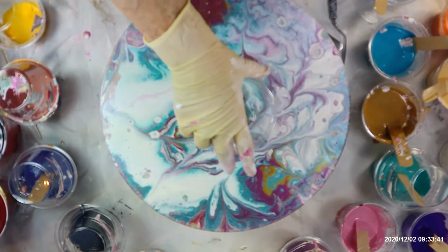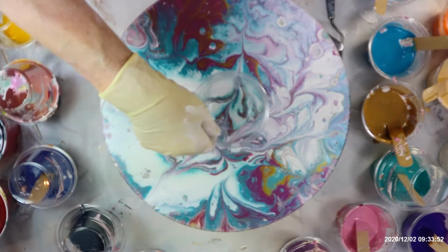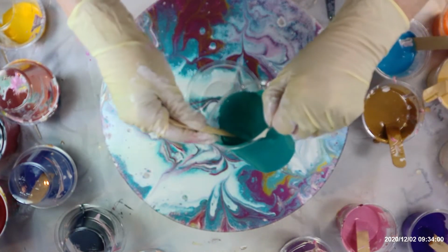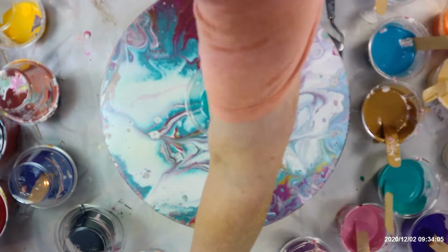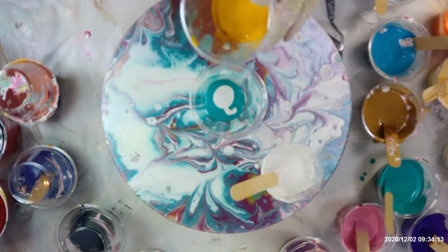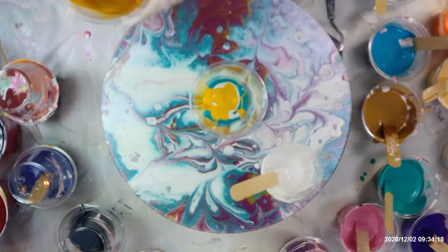I'm going to do a ring pour on this, just because I can see what my paint is doing. So first of all, I'm going to put, what color am I going to do? Well, I'm going to do this greeny blue because I really like it, which you probably already know that. And I'll put a little bit of this white in it, just a touch. And some of this bright yellow. I love this color yellow.